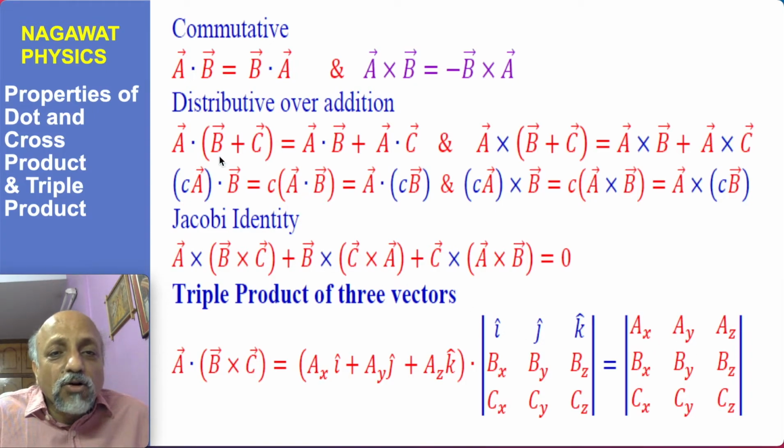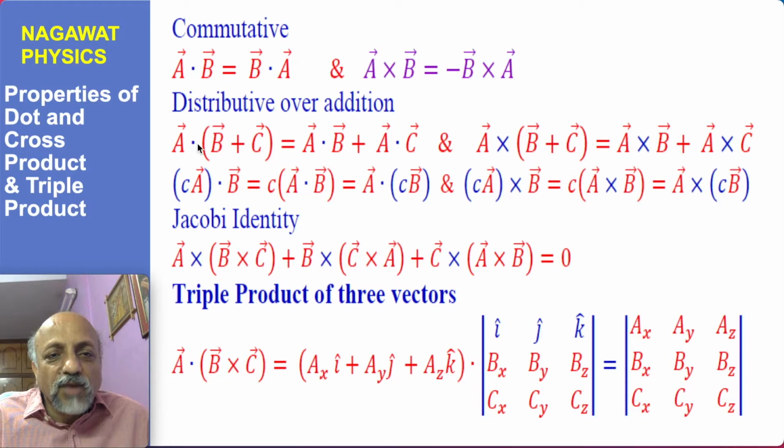But both dot product and cross product are distributive over vector addition. So A dot of B plus C, where B plus C is an addition and you take the dot product with them, can be expressed as the dot product of A with B and the dot product of A with C and then adding them. So A dot (B plus C) can be written as A dot B plus A dot C. Such a property is known as the distributive property, and we say that the scalar product is distributive over addition.